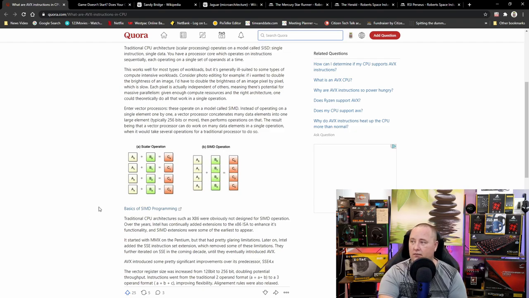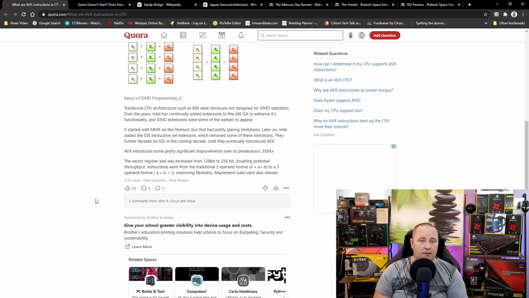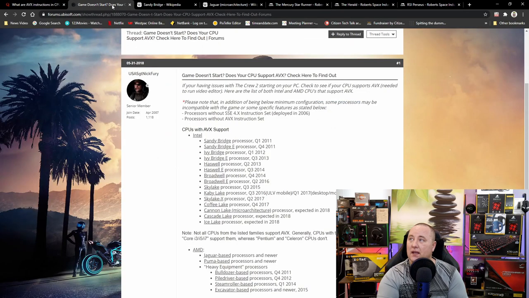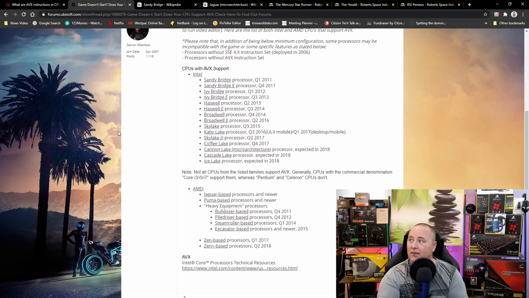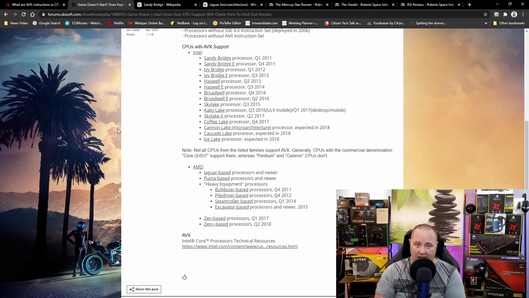The reason I'm relating this to Star Citizen is that a lot of people out there still have first gen i7 and i5 CPUs, as well as Athlon and Phenom CPUs, and they're just not designed with the AVX instruction set in mind. If you are to look at a CPU that is going to be suitable for your needs, you're going to have to look at the very beginning of Sandy Bridge, which is a 4-core processor, 8 threads with hyper-threading, as well as the AVX instruction set. Then moving forward through to today's CPUs on the Intel side.